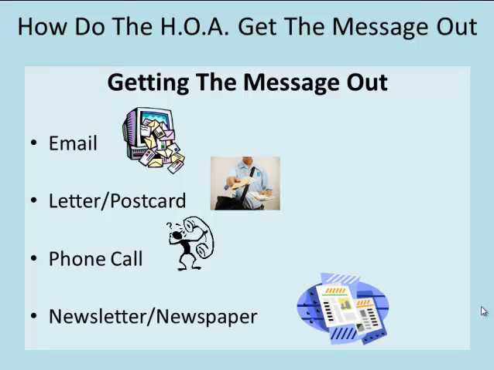Another thing that they do is have a newsletter or a newspaper, I guess you could call it, either way, that they use to get the message out. And these work pretty well, but it's sort of like letters and postcards. You need to get somebody to open it, they get delivered in the mail, and most of the time they're good for either 1 month or 2 months, depending on the neighborhood and the way it's set up. Like in our neighborhood, we get them every two months. They come out bi-monthly. So we get it, and we just don't seem to ever hang on to them. So they're lost. A lot of times that information gets out, and now they're becoming more like junk mail. So we don't really look at them like we used to.